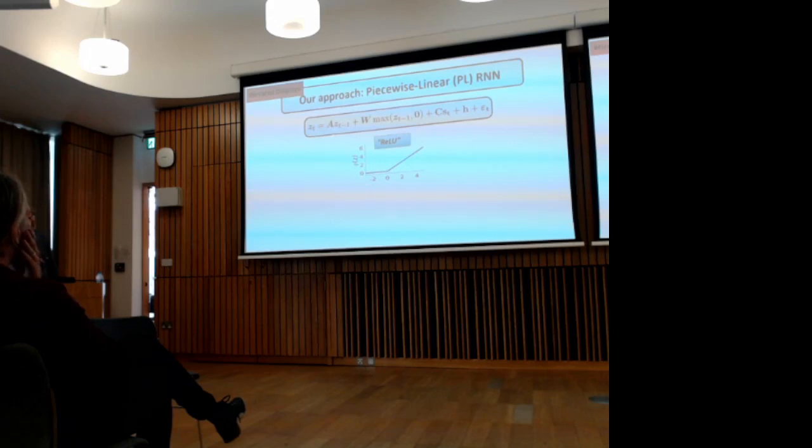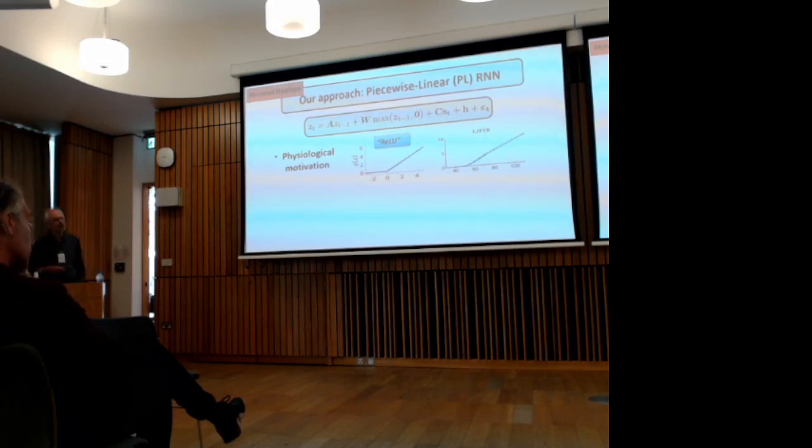So they have this linear autoregressive term, and then it's piecewise linear because we use the max function here as our nonlinearity, also called a rectified linear unit in machine learning, and then we might have external inputs and a Gaussian noise term. So why are we using this structure? At some level you might say, okay, there's a loose physiological motivation for that.